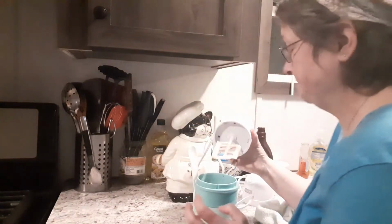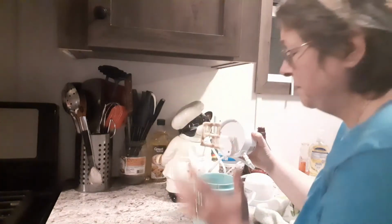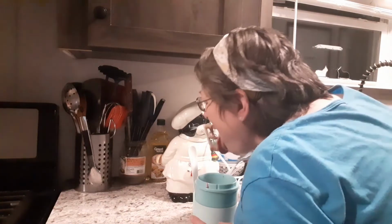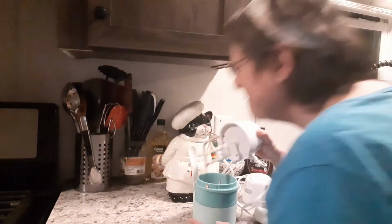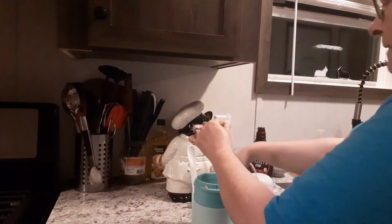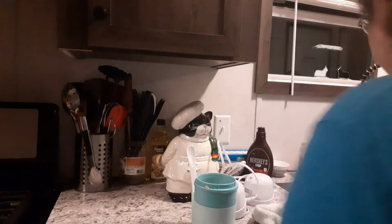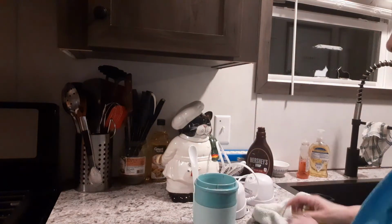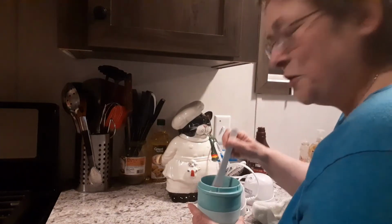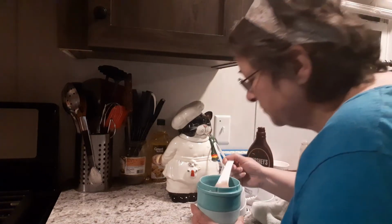Don't want to waste. And I also don't want to drip it all over the counter. All right. Yep, that's ice cream. That's good. That tastes good. All right, so let's see how it's tasting. Of course, I just looked at the thing anyways. I know what it's tasting like, but look how runny this one is.